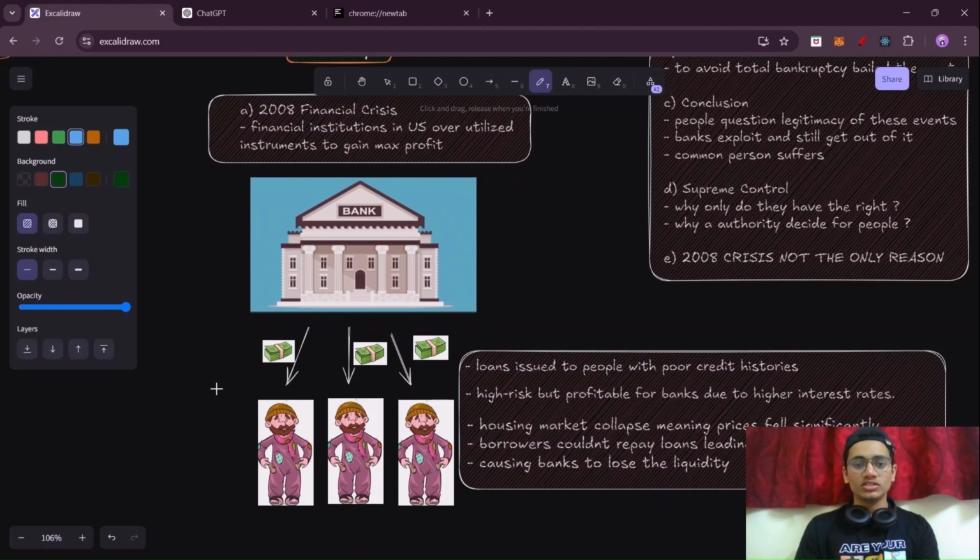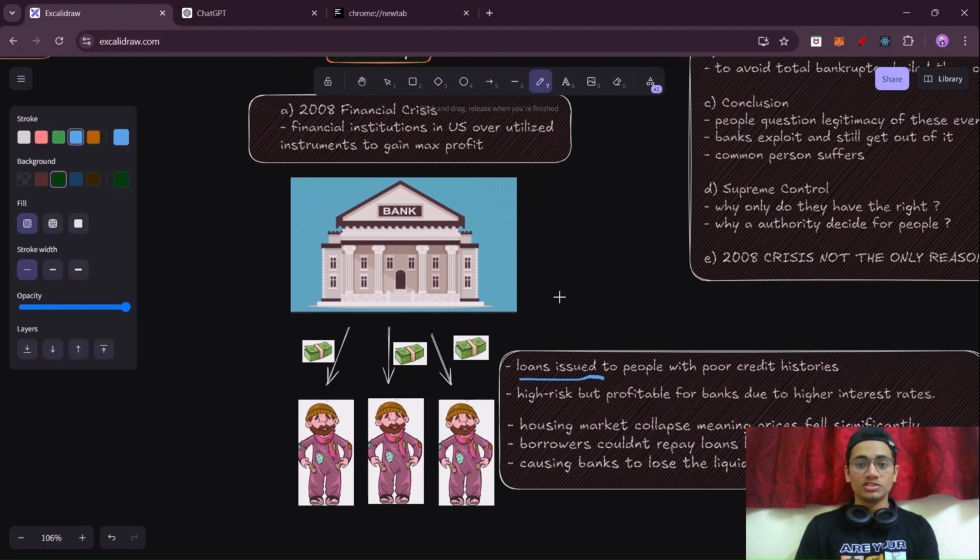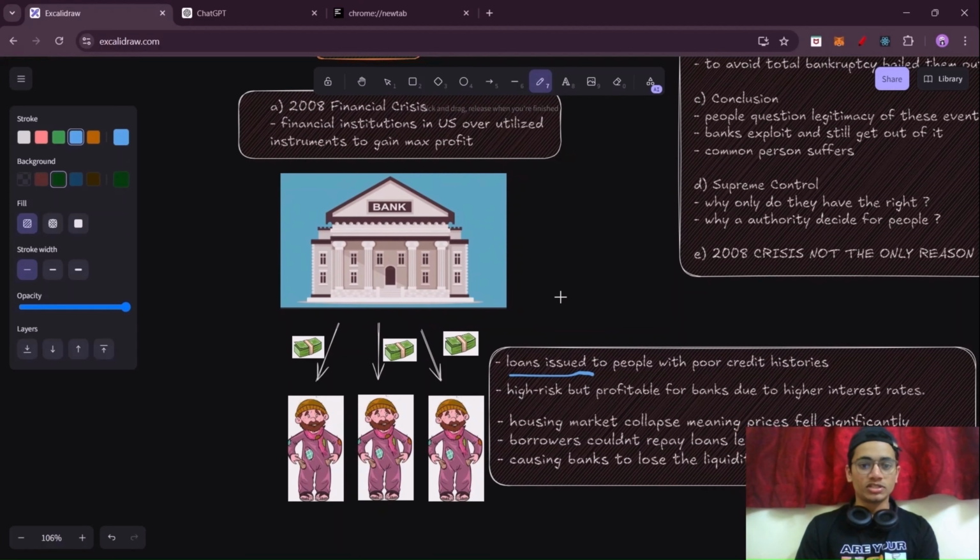What does that mean? Basically, institutions like banks and other financial institutions issued loans to people with poor credit histories, because they wanted a profit margin on that in terms of interest.